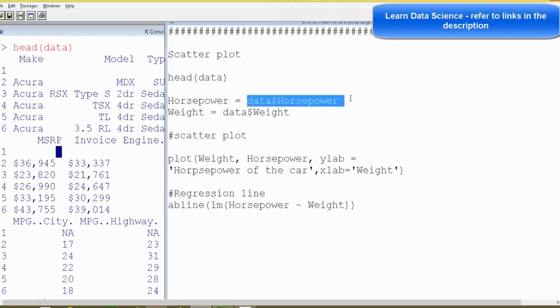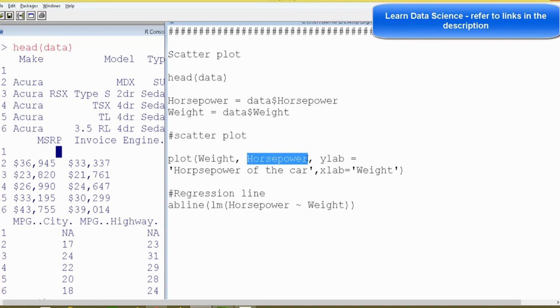And this is how we reference a given variable in R. So we first take these two variables and then we will plot the scatter plot. So the syntax is very simple here. We'll use the function plot, and then here we see the variable in the x-axis, followed by the variable in the y-axis. Okay, you can change it also depending on how we want.